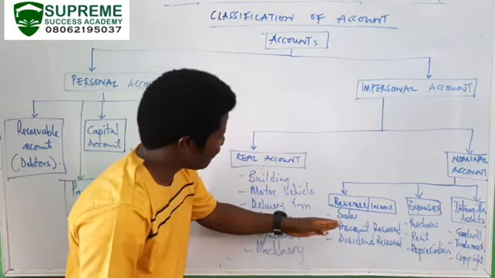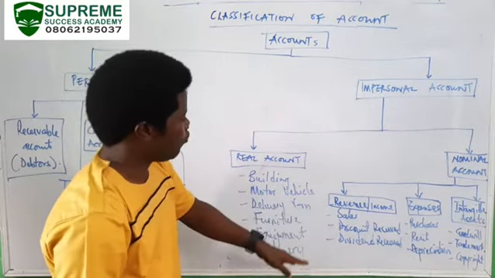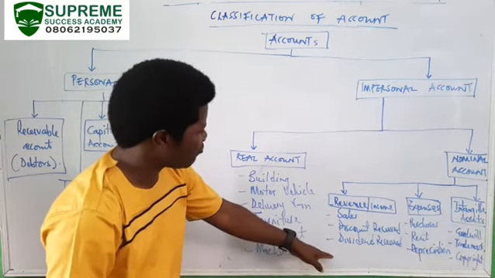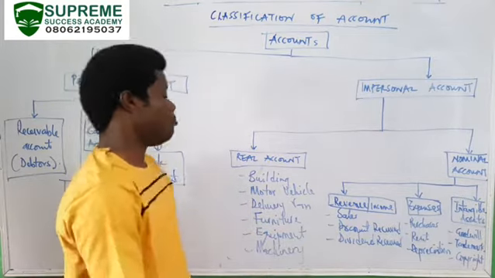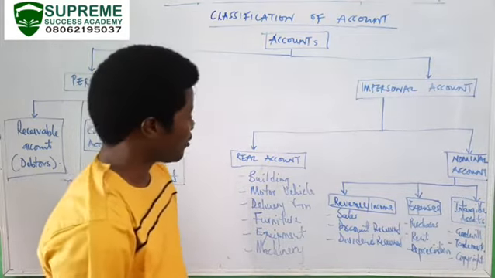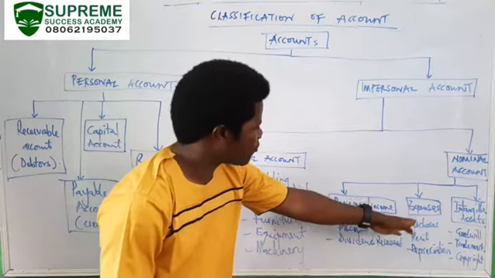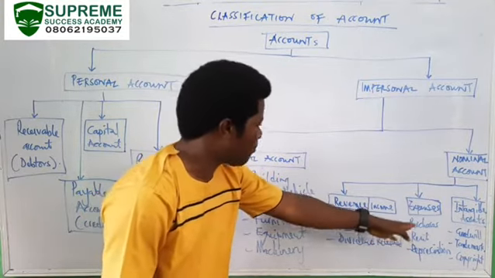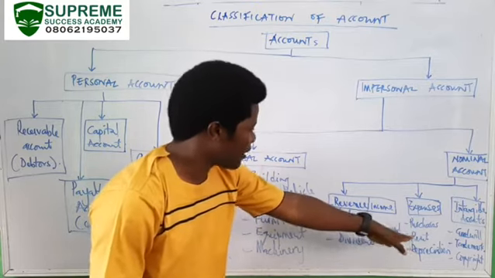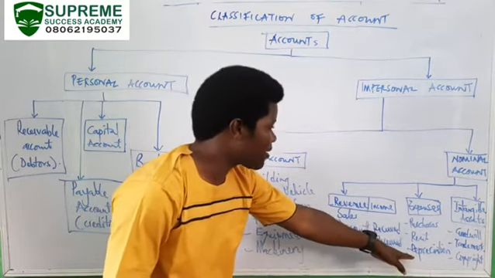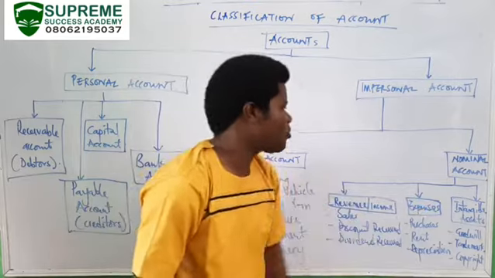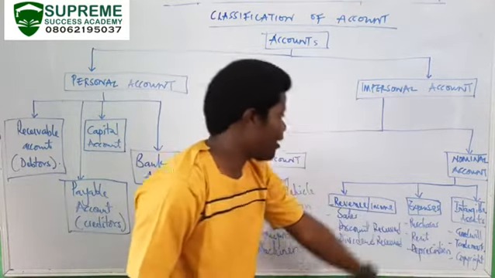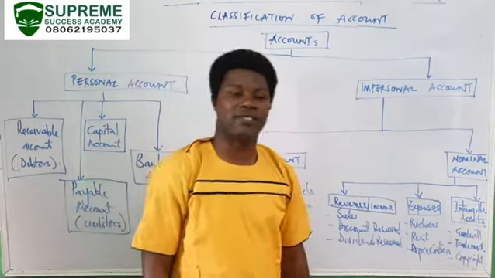Under the revenue income, we have sales, we have discount received, we have dividend received. There could also be rent received here, and all the other means through which the organization makes its revenue. And so we also have expenses. Under expenses, we have purchases, goods that are bought by the organization. Then we have rent that is paid. We have depreciation of assets. And then under intangible assets, we have goodwill, we have trademarks, and then we have copyrights.